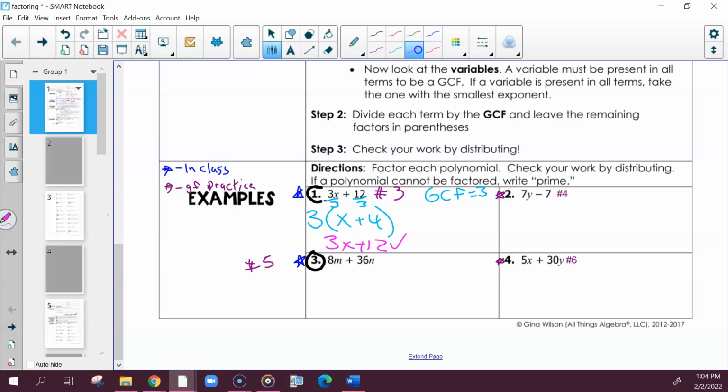When we factor, our goal is to get prime factors. Prime meaning it can't be factored anymore, I can't divide out anything else. So x plus 4, there's nothing else I can divide out of there except for 1. And so it's prime. Josh. So basically the GCF is the number that you're using to get it back to the original equation? Yes, the number that you're dividing to get back to the original equation. Other questions on 1?